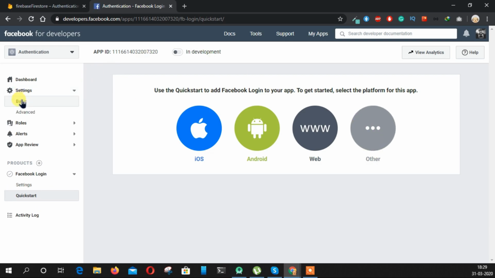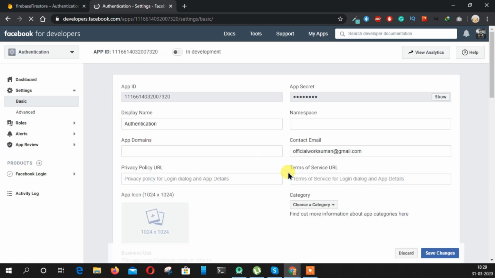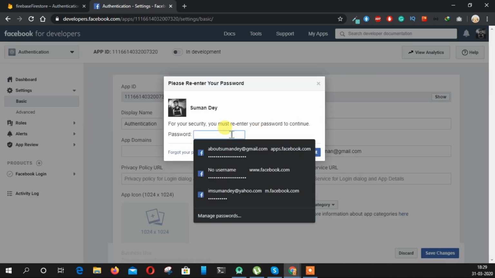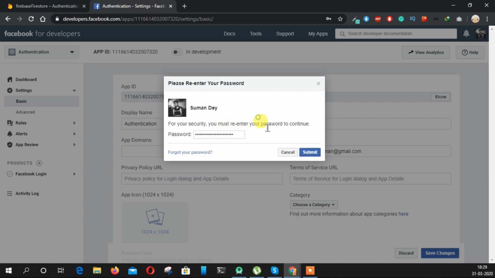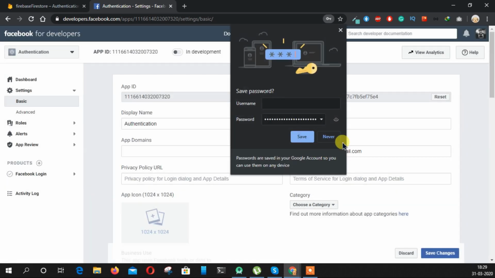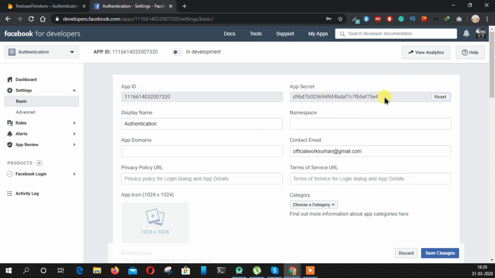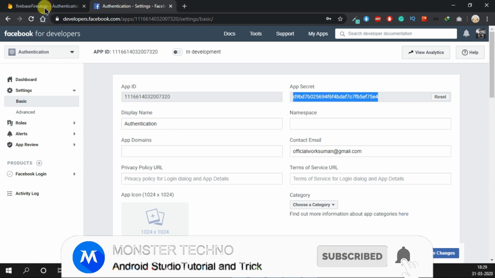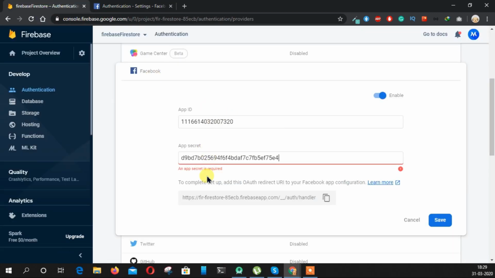Click on settings, and here you can see basic, and here is your app secret. Click on show, so it will ask you for the password, so type the password and it gives you the app secret, and paste the app secret here.